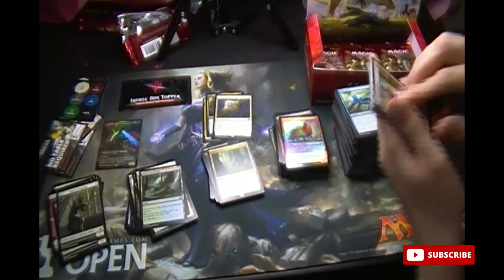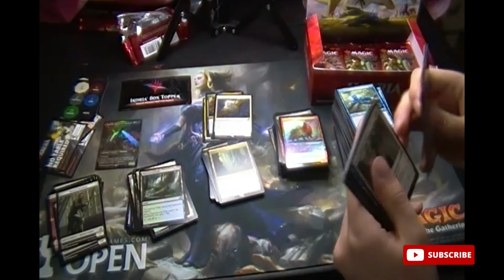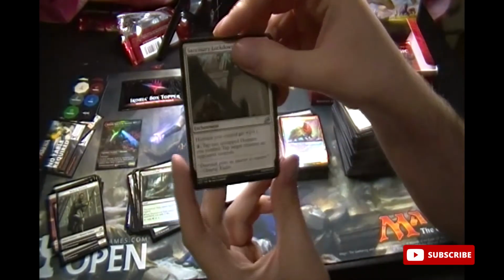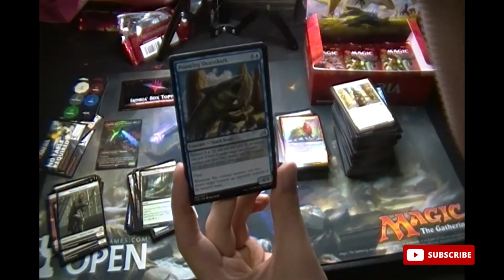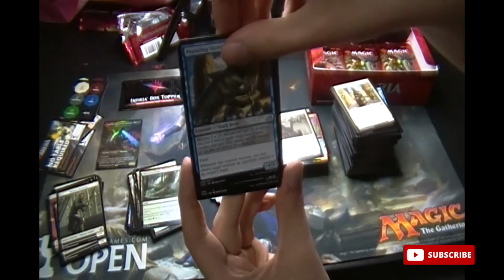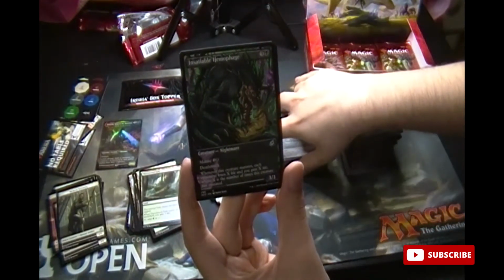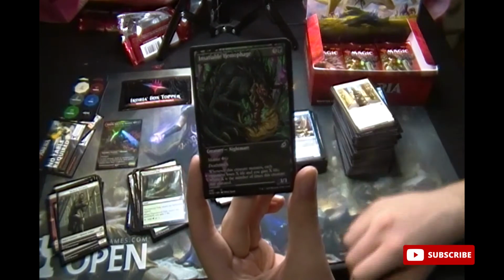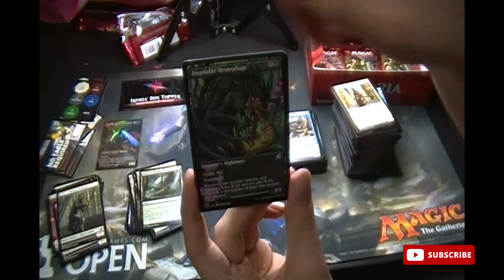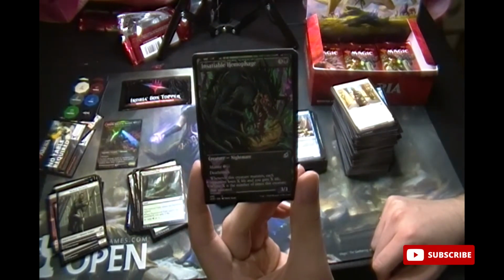Next pack to crack. Alrighty then, we got Sanctuary Lockdown, Pouncing Shore Shark, Shark Beast, Insatiable Hemiphage, which is the alternate showcase art. Insatiable Hemiphage. Apparently I can.